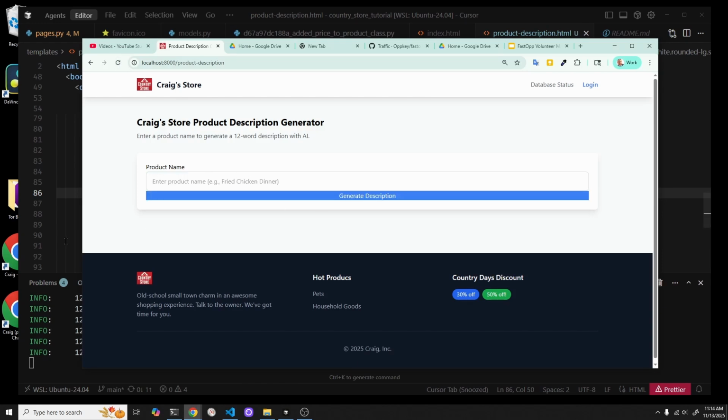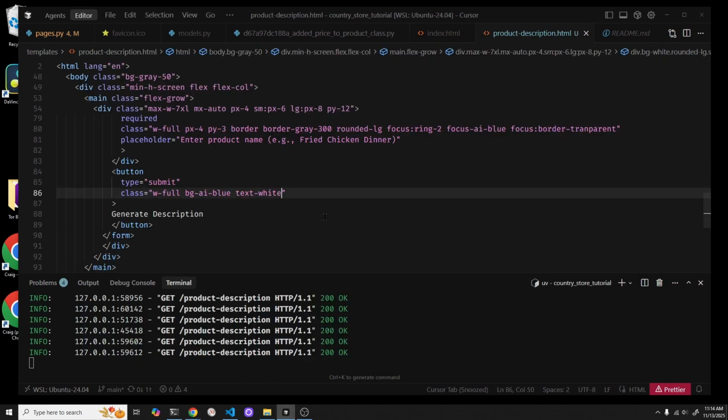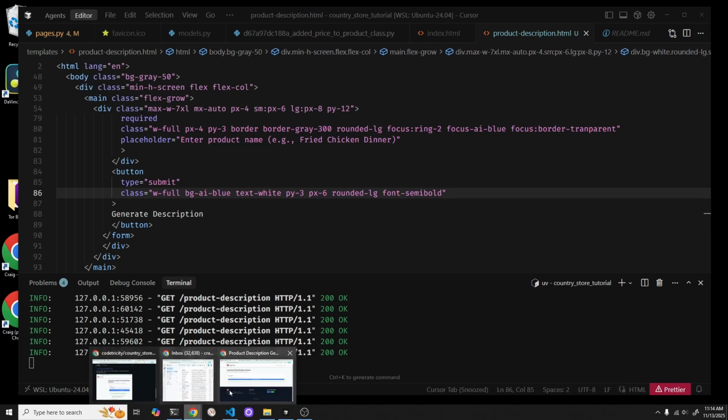And it still doesn't look very good, but we're working on it here. So we'll put some padding for the Y and padding for the X. And we'll have it be rounded corners again. We'll make the font semi-bold. We'll check it out.